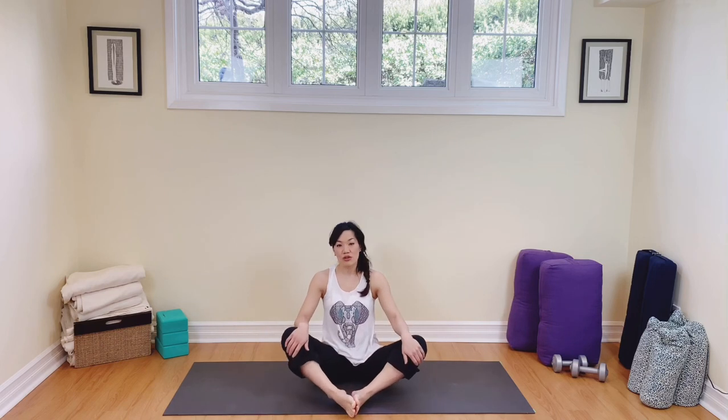Well done. Release that hand and shake it out. We're going to cross our legs or come into any comfortable position that feels good for you. Sometimes when we work on those points and are tough on ourselves, we need to shake out and work those fingers too. So shake out the wrists, clasp our hands together, roll them out — does everybody remember this one? The roller coaster — can you go both ways? Reach all the way up, reach, reach, reach, breathe in and breathe out. Release. Well done.